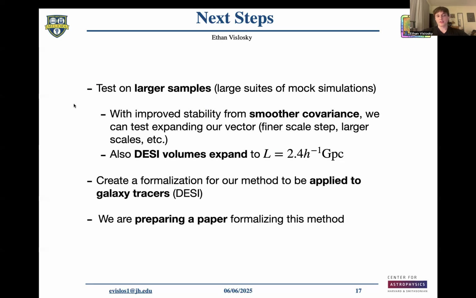Again, our next step would also be to create a formalization for our method to be applied to galaxy tracers, so we can actually apply it to this DESI data. Because as of right now, we're just looking at dark matter halos, which are a more direct tracer of the underlying distribution. And we're preparing a paper formalizing this.